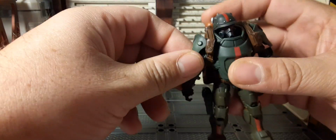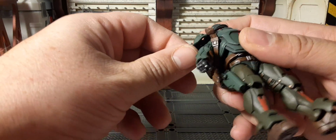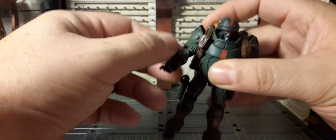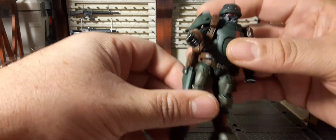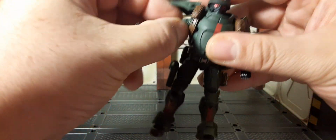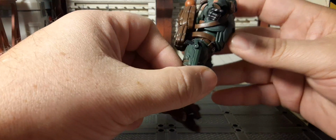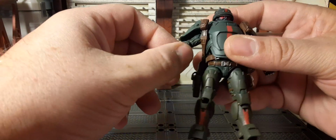These are actually attached to the armor. You can see if we can see inside there or not. The arms rotate 360, but you've got that armor in the way. All of this is removable: this armor plate, the backpack, the packs. These arms do rotate 360, but they're kind of hindered by the gear. You just have to get around all this. The good thing is they're not attached to the arm, so you can break him down to pretty much a basic figure, best I can tell, for the upper body.